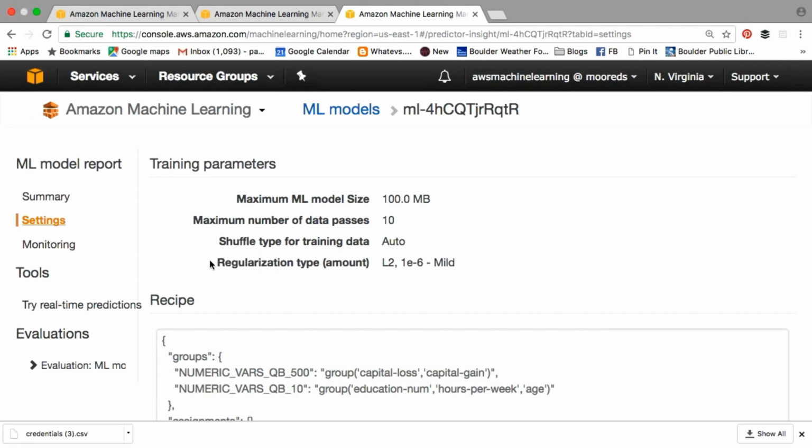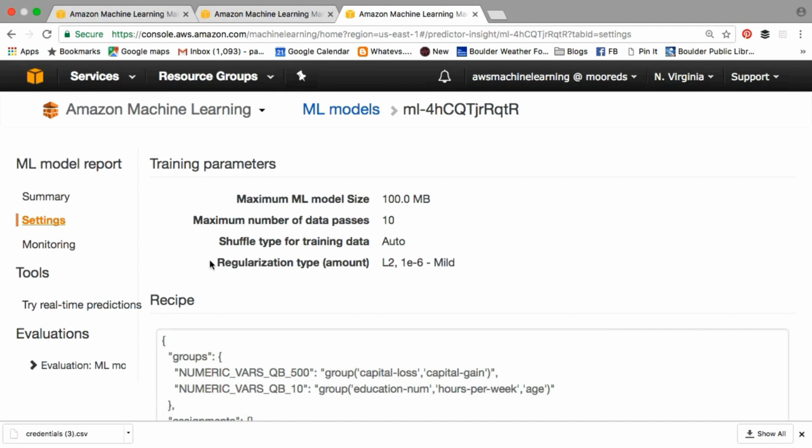Amazon Machine Learning sets it to a value that tends to be good for most systems. What the regularization type does is it helps control the weights of the features that feed into your model so as to either push to zero weights that would otherwise be very, very small, or to stabilize weights when there is high correlation between two different variables.